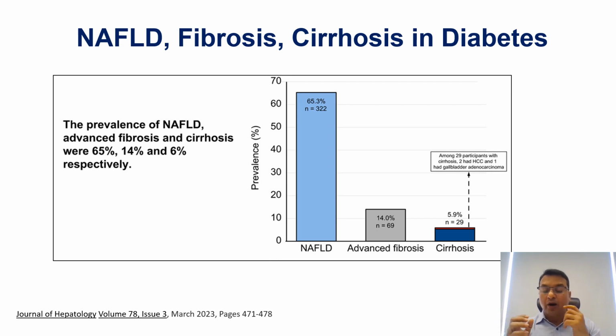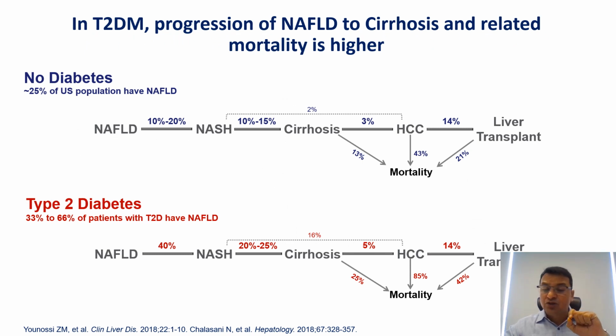So this shows a very tight association between insulin resistance and type 2 diabetes with NAFLD. And it is not only the prevalence of NAFLD that is high in patients having type 2 diabetes mellitus, but it is also the rate at which the disease progresses. In type 2 diabetic patients, the presence of NAFLD becomes more aggressive.